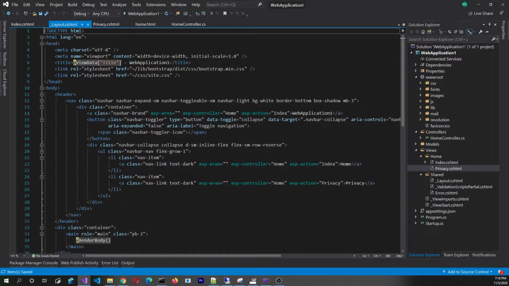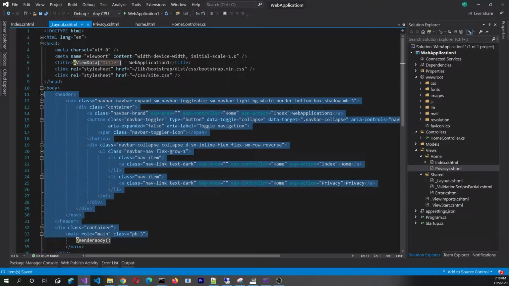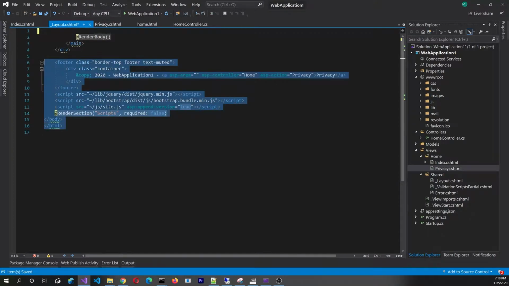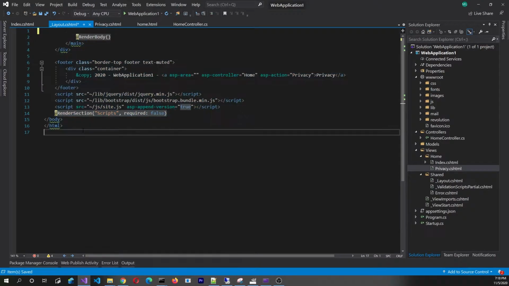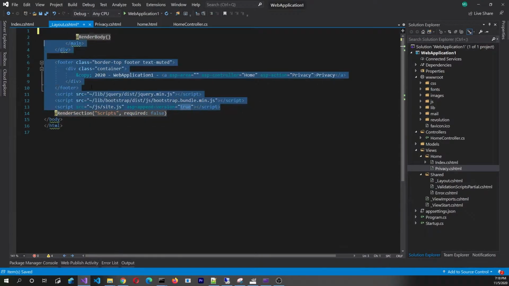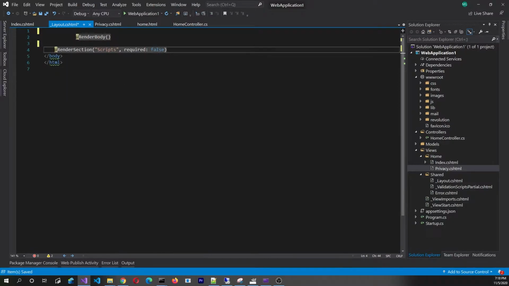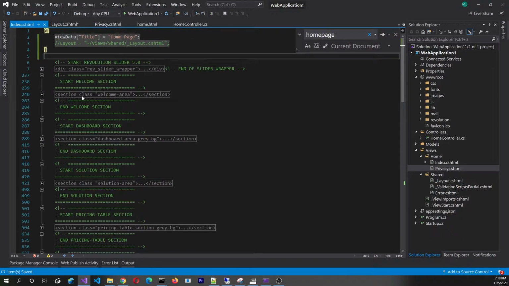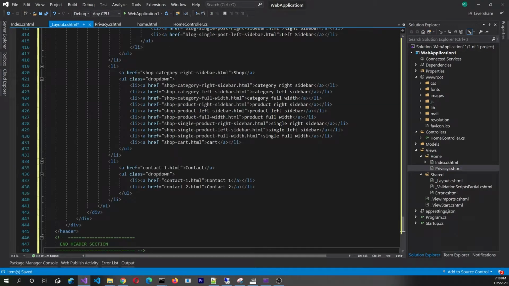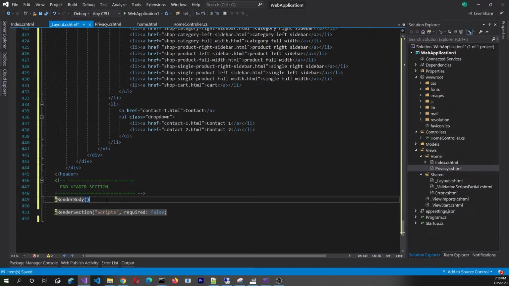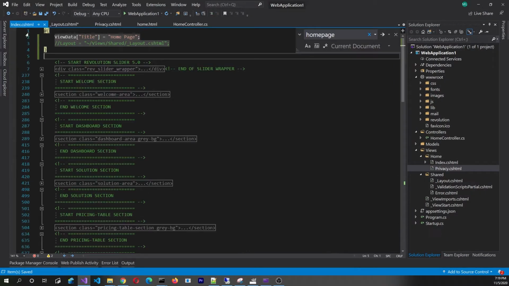Okay, now you see if we go to the layout page, which is here and shared, they already have a temporary one set up for us. What we want to do is remove all of that because we're not using it. Now we want to keep render body in there, and we also want to keep scripts tags required in there, okay? And I'm going to show you where to put that. Now we're going to remove all that. Now what we copied in the other page, we're actually going to paste here, okay? Now you're going to see render body right here, and that's fine.